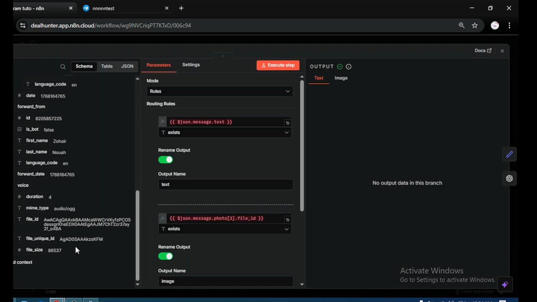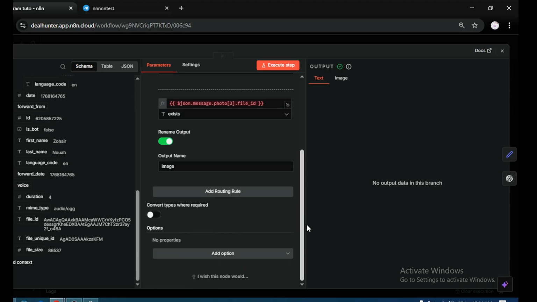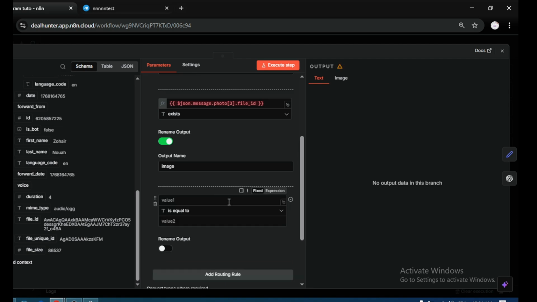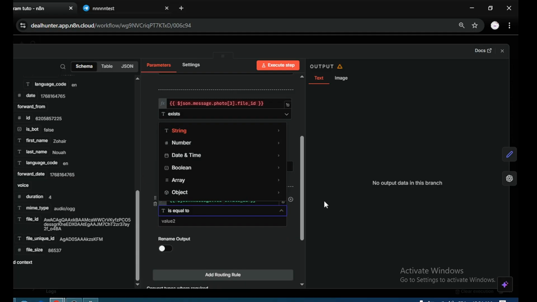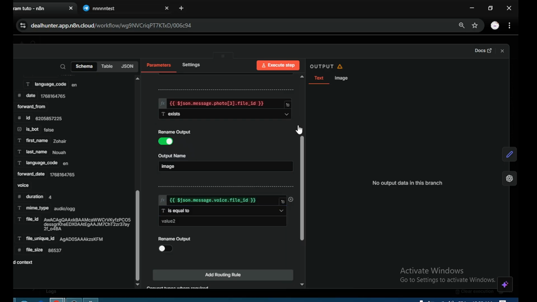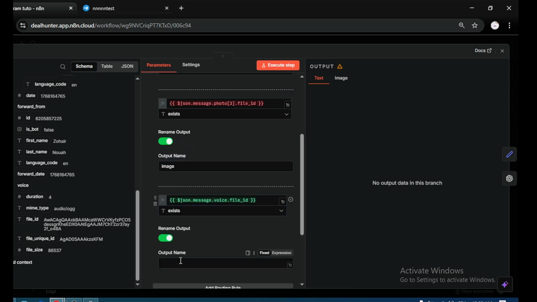Let's add another route. We got our file ID. Scroll down. Let's drag and drop the file ID to the value 1. Change the string to exist and execute step.